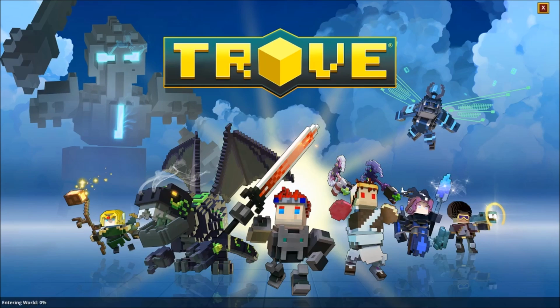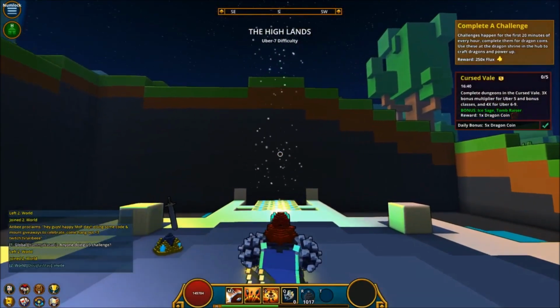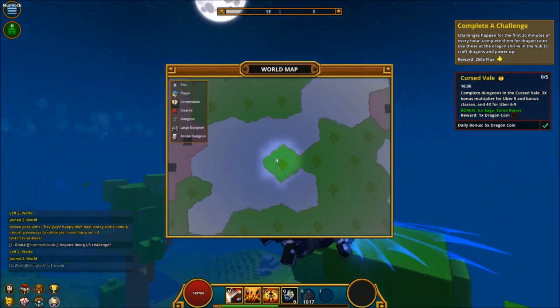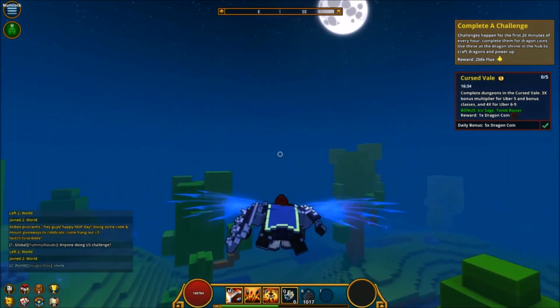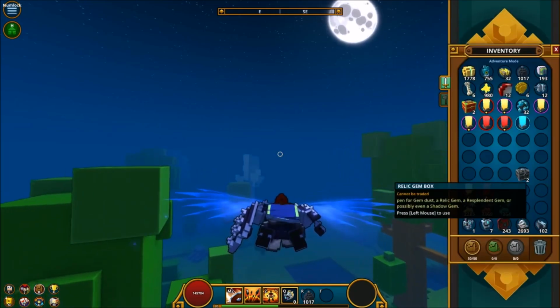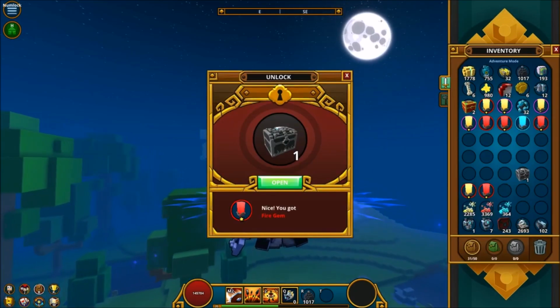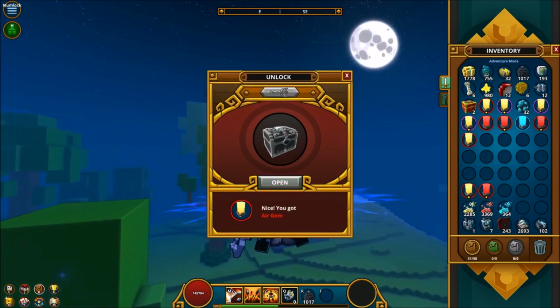So now it's time to go to the air, and the air is going to drop, again, exclusively the air boxes. I don't know how many people are around here. The world seems pretty barren right now, so it's not really going to accomplish too much, but it gives that idea. And then you can also go to the regular red portals, which will give you any random stuff. I get a fire gem here, and then I get an air gem here.